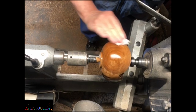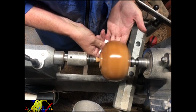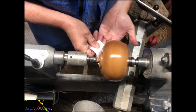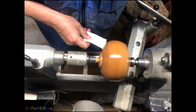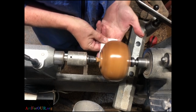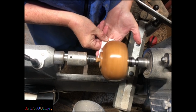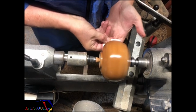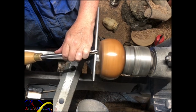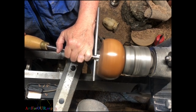I can see this piece being used all over the house. Because the Axe abrasive and the Axe wax are both food safe, this could be used in the kitchen, on the dining room table. It could be used during a party, or maybe just as you're sitting around watching a movie at home. Put peanuts in it, or M&Ms, or Skittles, or whatever your treat of choice might be. Could go in this bowl, and it would be just like a big handful in this bowl. It's not a huge bowl. I think 2.5 by 4.25, something of that nature. Not very big at all.